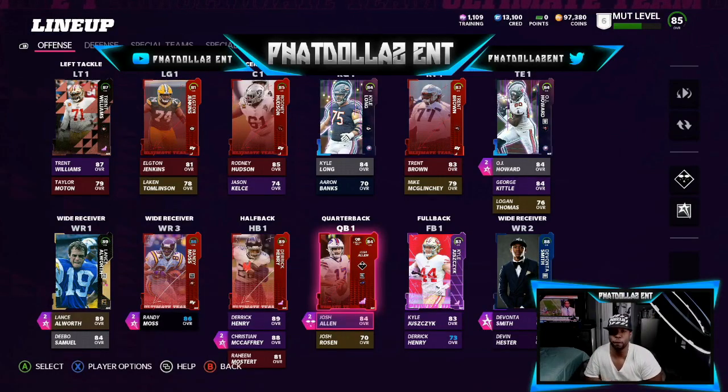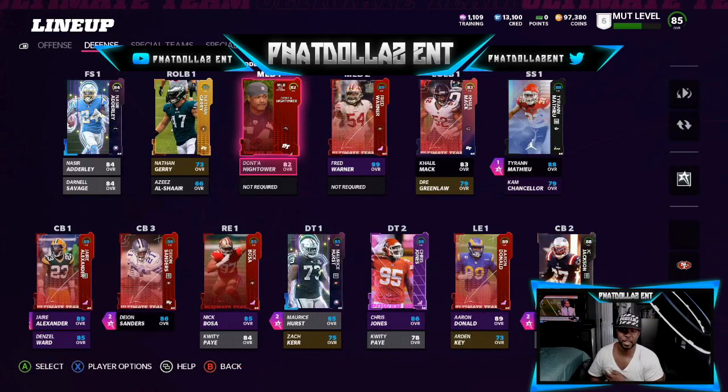Now, we're going to go over the Tutty Squad real quick. You can see Josh Allen is leading the way. We got Devontae Smith and Lance Allworth. Randy Moss in the slot. Devontae Smith has outside apprentice. OJ Howard has matchup nightmare. On our defensive side of the ball, we're going to wait for the patch, but we're going to be running a lot of man coverage and then mixing in zones. Let's see how the Tutty Squad does in their first official online gameplay.